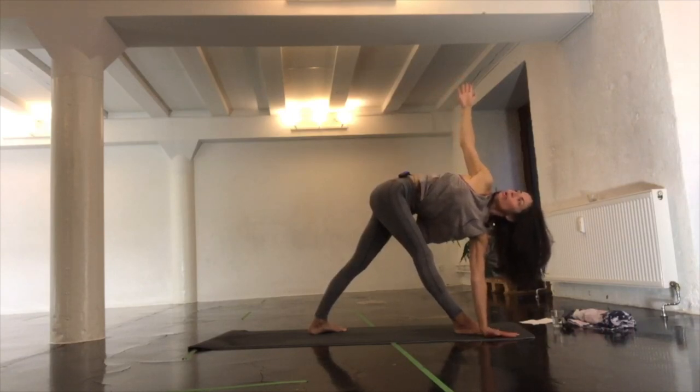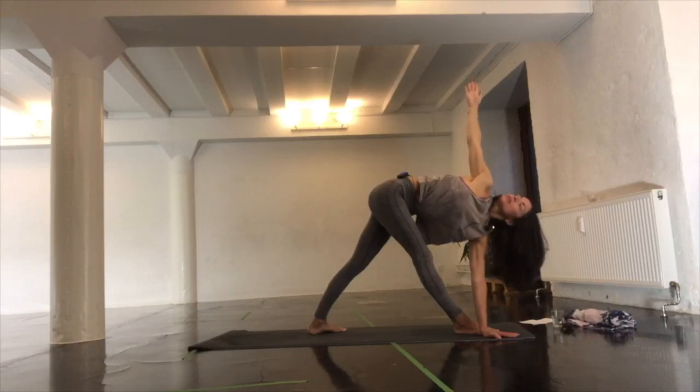Really push the floor away under your left hand to open your heart. Maybe gaze at your right fingers. Really lengthen that right arm, stretch your fingers. Breathing here.